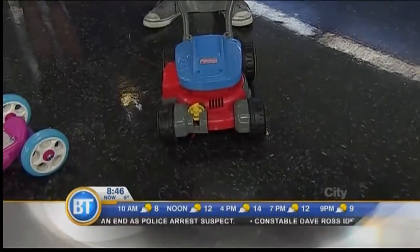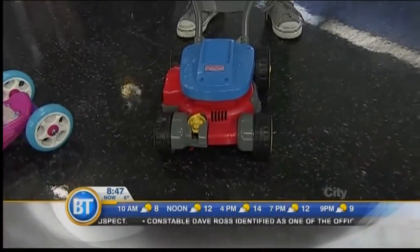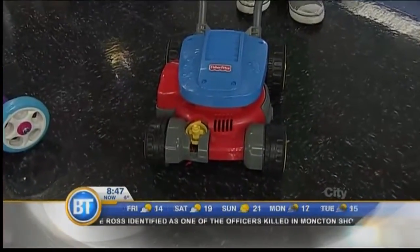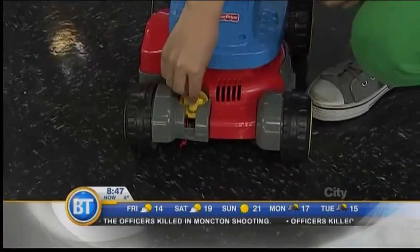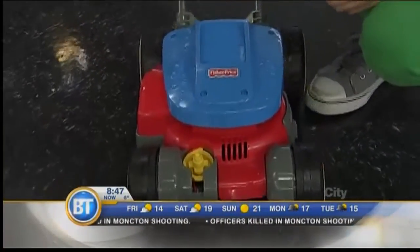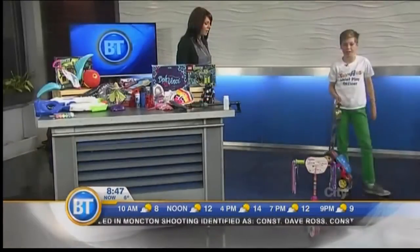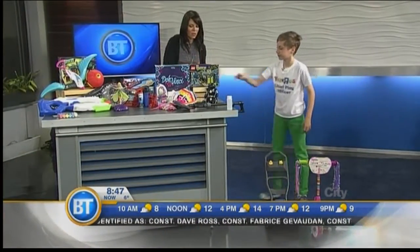This is the Bubbles Mower. You get to take a can of bubbles — I'm not going to do it inside since it could get a little messy if not done properly. It's for outside. You push it, leak some bubbles into the system, and when you hear the motor sounds, it shoots out bubbles from the sides. It's really awesome. You know what, Alex? They've had those even since I was a kid — they're tried and true.